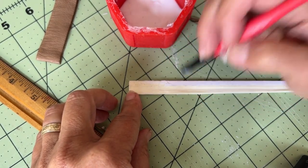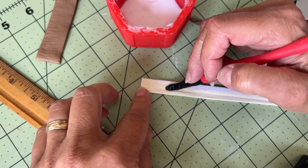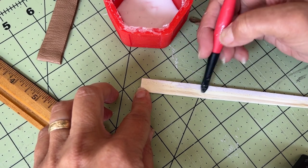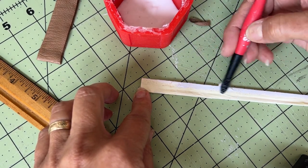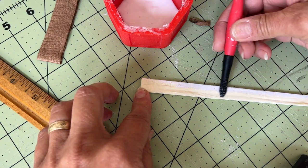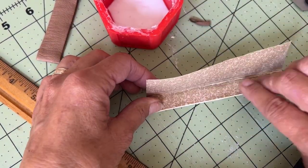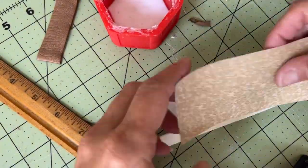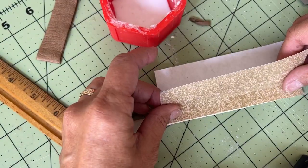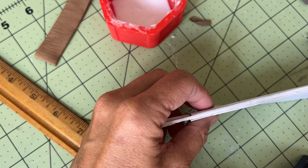If you have a nicer paper — Lisa used the inside of an envelope she received, or a card, some stationery — something that's a nicer quality paper. Cardstock might work; it might be a little heavy, but it would probably work better than photocopy paper. You can see I'm trying to be neat — I'm just using white glue and my little silicone brush. So far so good, and I feel like I was doing a fair job.